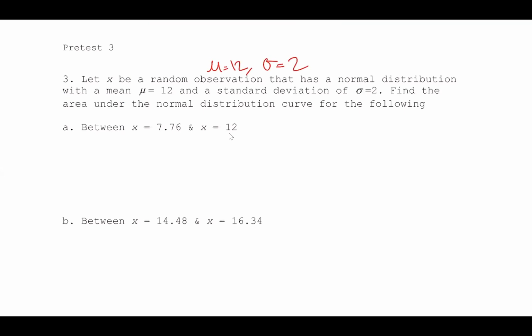So for this one, there are 2 ways that you could do it. You could either convert the mu and the sigma, and convert each X value into a Z value, or you could just play with them in class calc. So usually the easier way is to use class calc. So instead of putting mu as 0, sigma as 1, we're going to put mu as 12, sigma as 2. So let's go ahead and draw this out.